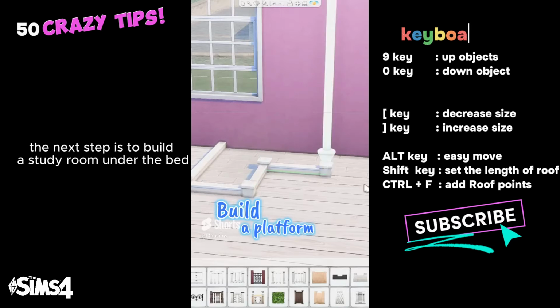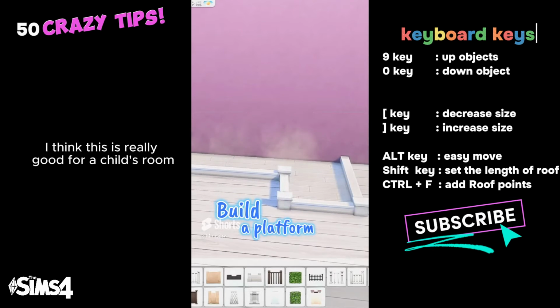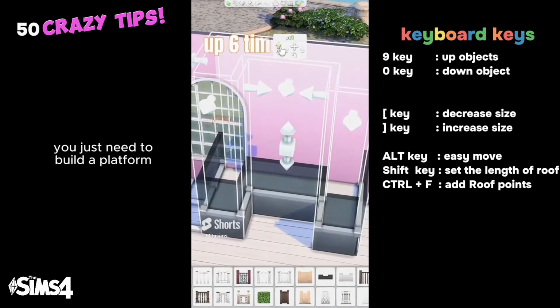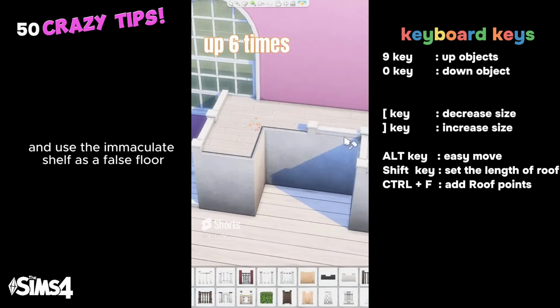The next step is to build a study room under the bed. I think this is really good for a child's room. What do you think? You just need to build a platform and use the immaculate shelf as a false floor.